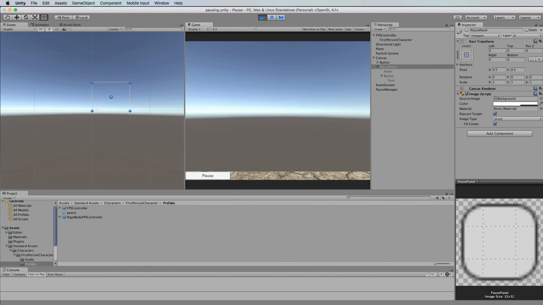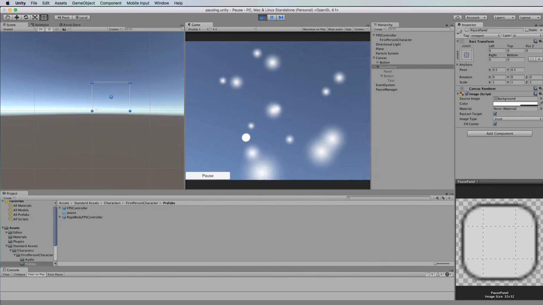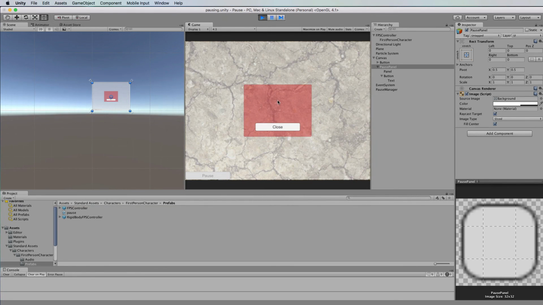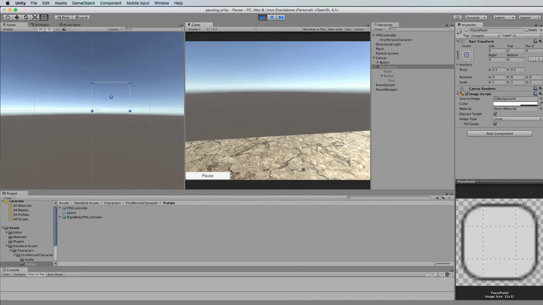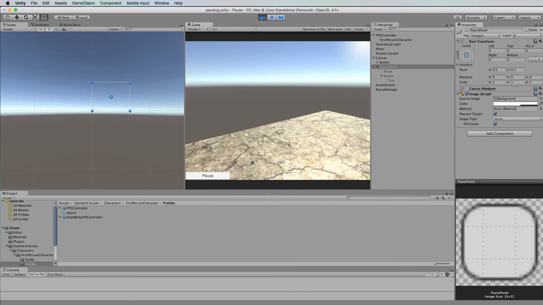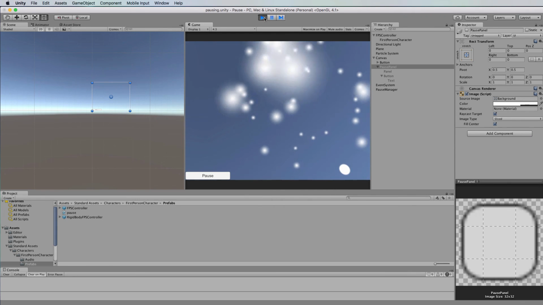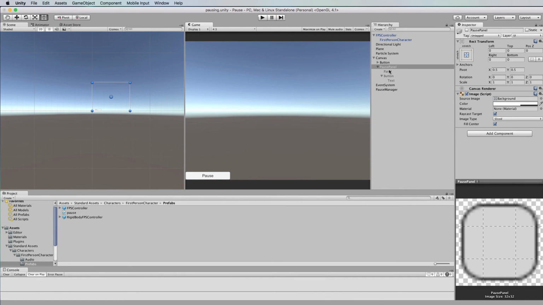Okay, so run, and there's our particle system. Let's pause, and this has come up. Can't get to our pause button. Won't be able to get to anything else that's going on underneath that transparent panel, but if we hit close, we're back in the game again. So that panel is a really nice way of fudging turning off all of those buttons, which you could do manually if you wanted to. You have to do what we've done with this panel, actually making them inactive, but it's easier just to hide them behind something else.